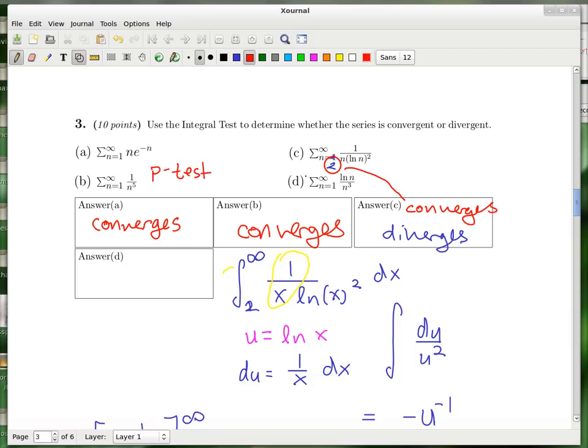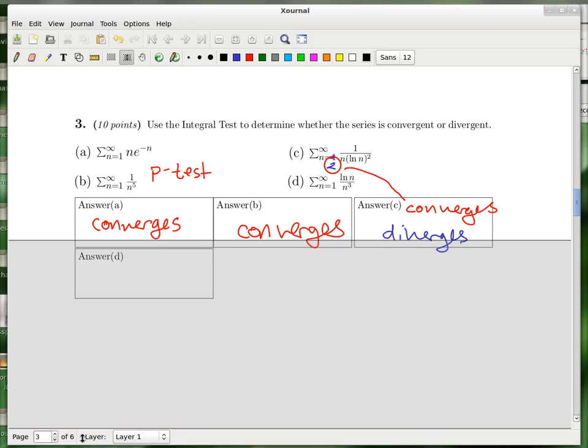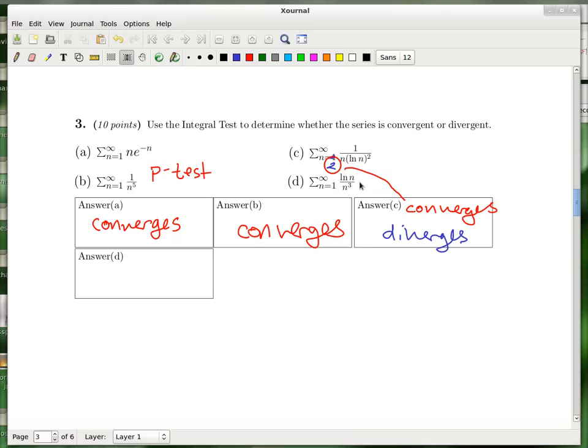And D, let's look at D. So here I've got natural log of n over n cubed. It's too bad that we have to do this with an integral test because, oh wait, this is integration by parts, right? So let's just do it real quick. So we have n equals 1 to infinity, and now n equals 1 causes no problem because natural log is upstairs. You have ln x over x cubed dx.